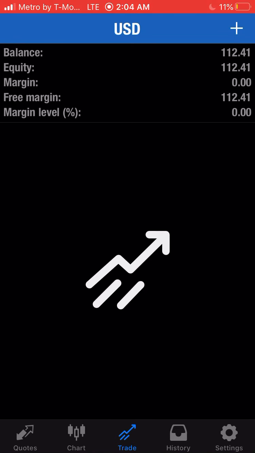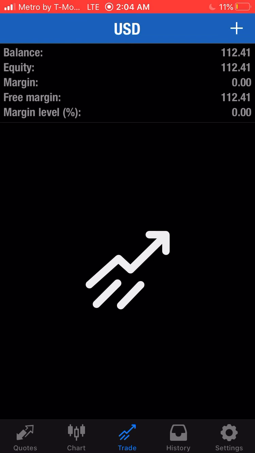All right, your margin level percent is very important as well. That will show, depending on how much you have in your balance, your margin level. You shouldn't be entering any trades when your margin level is below 500. All right, write that down. You shouldn't be entering any trades when your margin level is below 500.